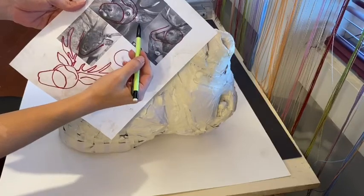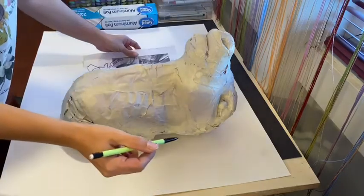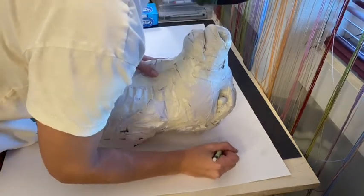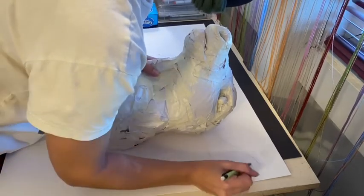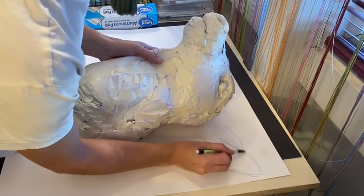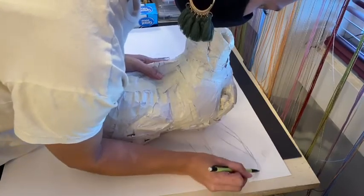Let's get started. Begin by looking at your reference photo of your animal for an extended amount of time so that you can study the ear shape. Set your animal directly onto a piece of railroad board and use a pencil to sketch out the shape you want the ears to end up as. Keep in mind that the ears need to curl forward, so make them a little larger than you think you'll need — they'll end up smaller once curled.